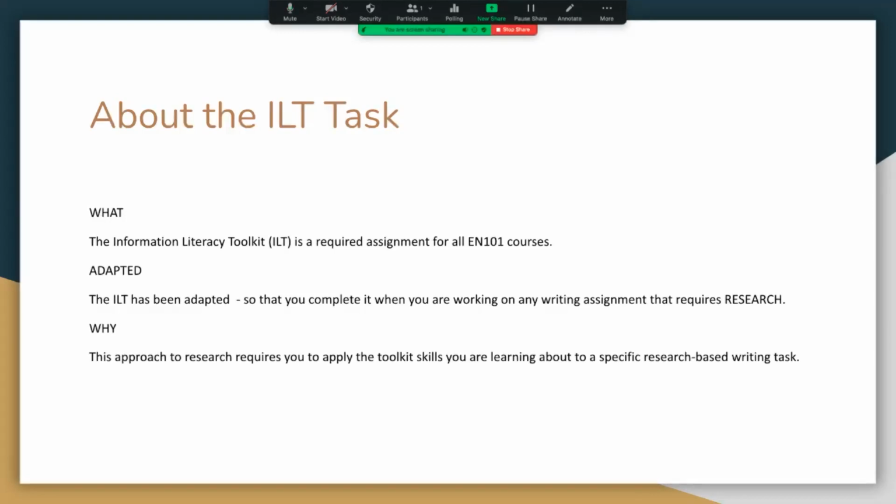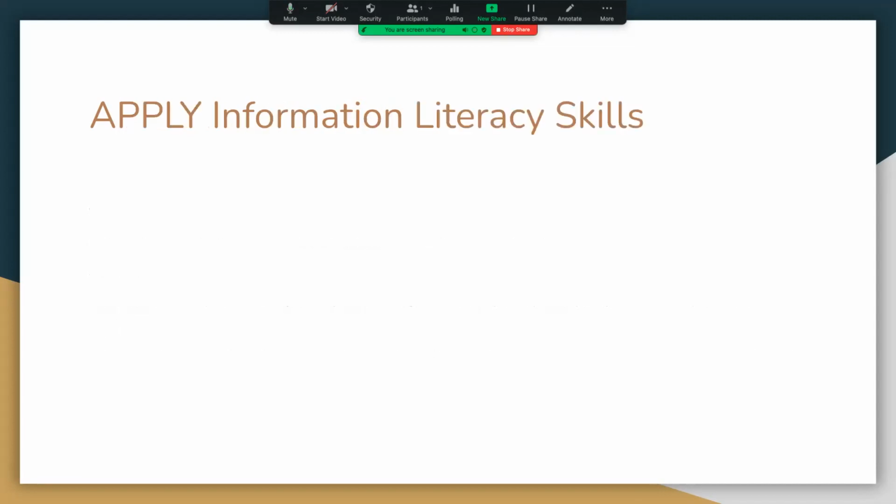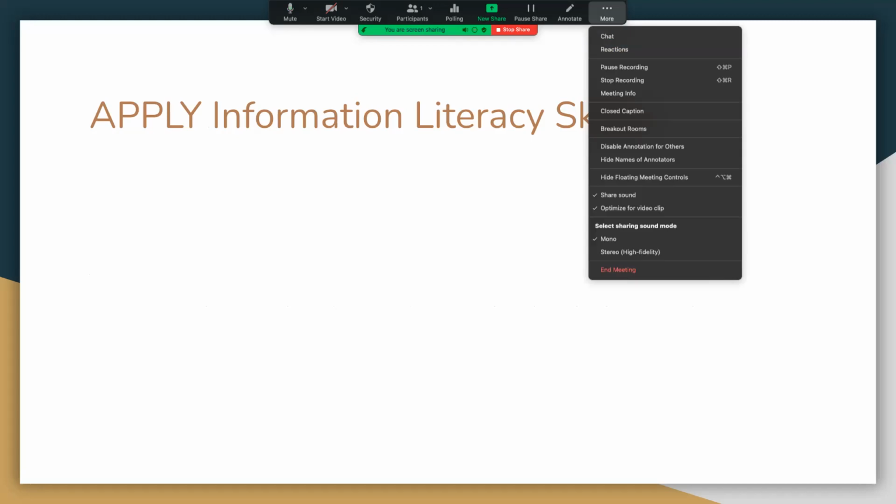Because having you complete the modules along with an actual concrete assignment will give you the opportunity to apply the toolkit skills you are learning about to a specific research writing task instead of just completing worksheets for the sake of completing them.